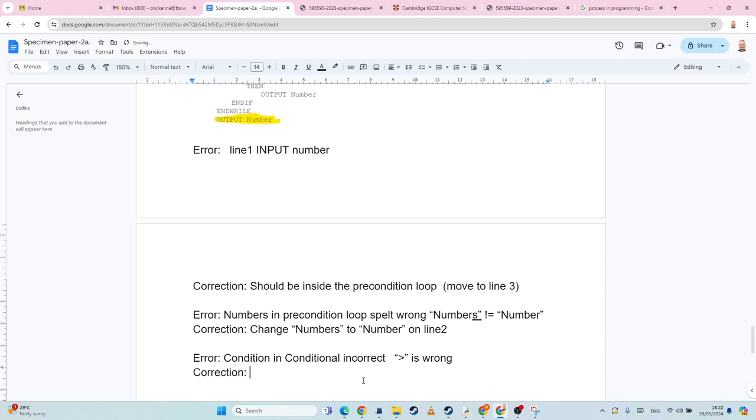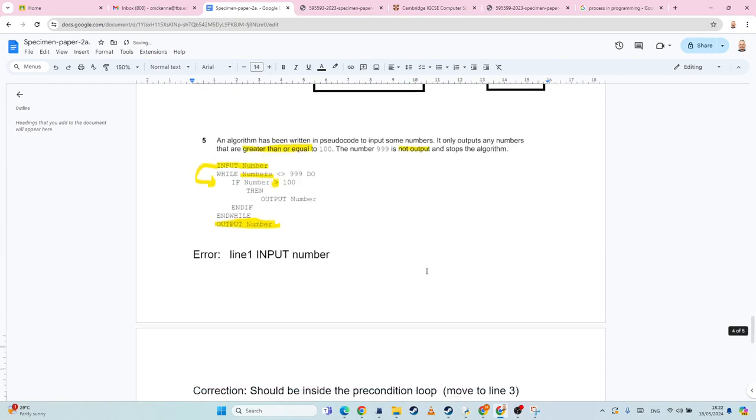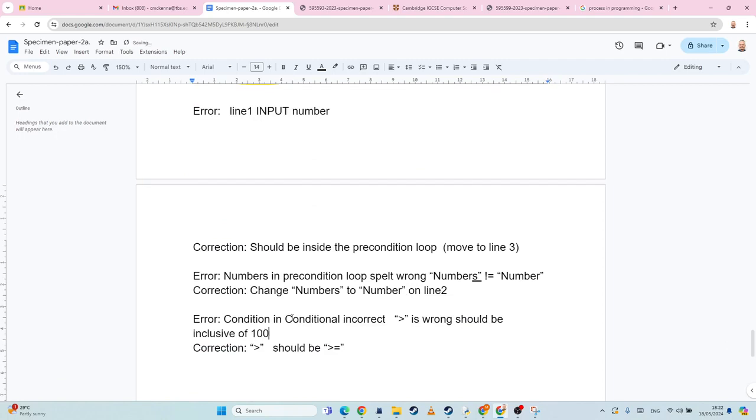Correction is going to be should be greater than or equal to is wrong. So conditional is incorrect. Should be inclusive, let's say, inclusive of 100. Okay, correction 2 should be done as that.